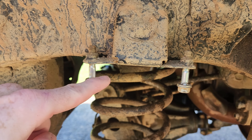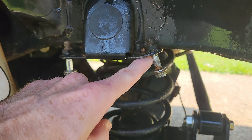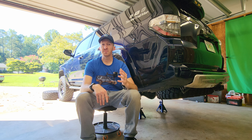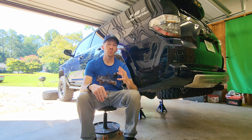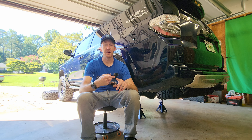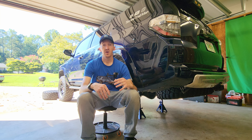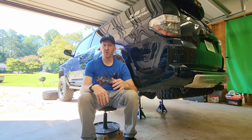Not only were they both missing, but the bolts were still in the frame. The driver's side rear bolt was actually bent back. I reached out to Duro Bumps, emailed them, and they quickly responded. They asked a bunch of questions to learn what had happened — what suspension I had, front and back springs, was it one side or both sides, did I have the washers on the bolts.